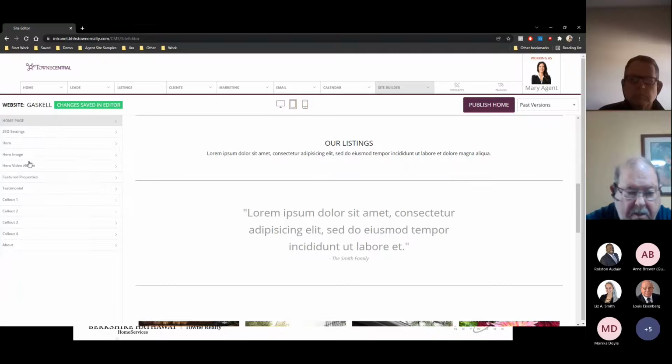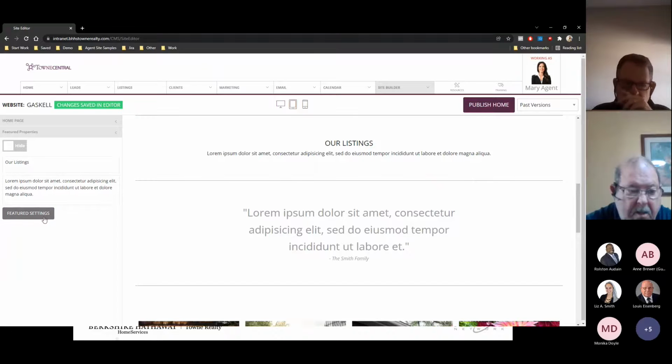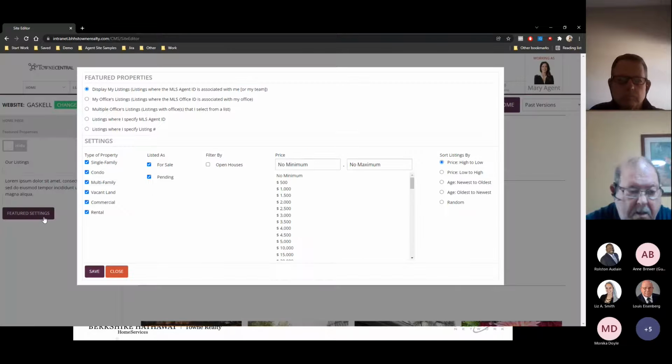Okay, so the next section on the left-hand side is featured properties. We're automatically going to show your listings. We're going to show your listings that you co-list, or if you're a member of a team, we're going to showcase those listings as well. Inventory is crazy low right now, especially when you talk about the winter and the fact of how competitive it is. So yes, sometimes you may not have active listings to be able to showcase. So we will automatically roll up to show your office's listings.